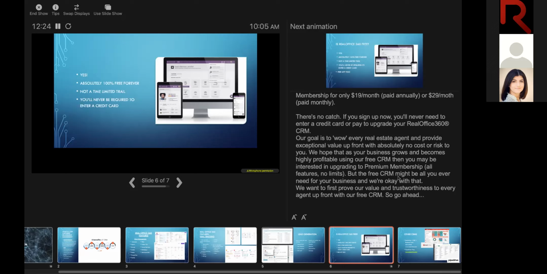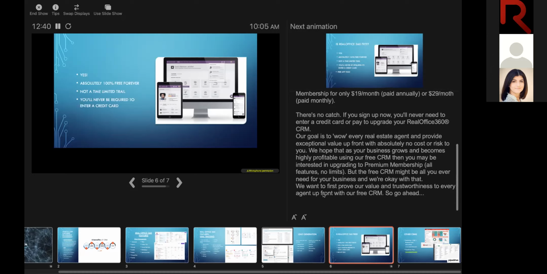But the free CRM might be all you ever need for your business, and they're okay with that. They want to first prove their value and trustworthiness to every agent upfront with their free CRM.